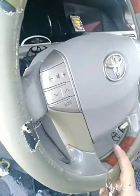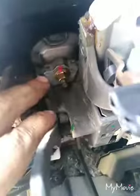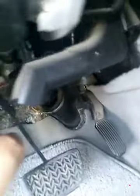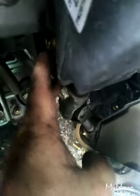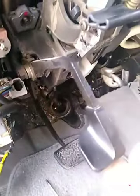Now we open the steering. This steering. One bolt, this, 3 bolt. Another bolt here. One bolt in the side. This one. Remove this 3 bolt. I open this bolt, this and this. Down the steering. This is spring. Remove.